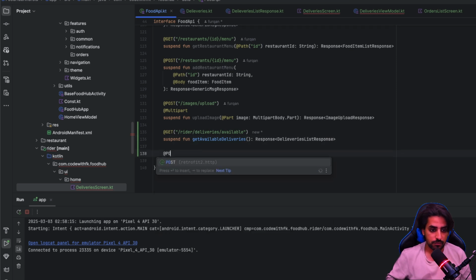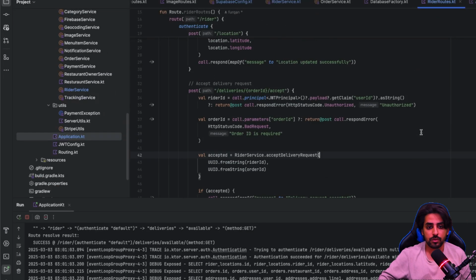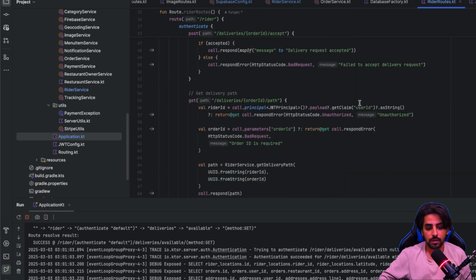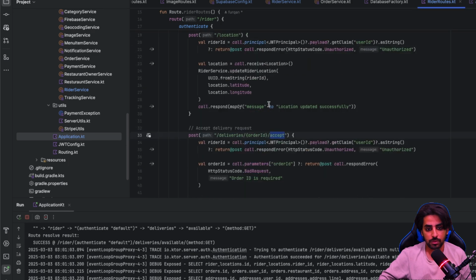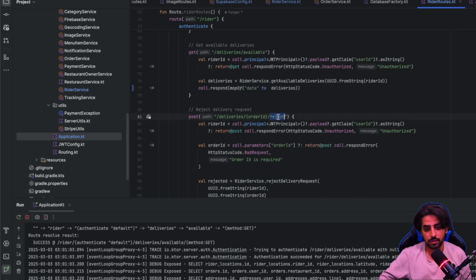First thing is that we need a POST functionality, and we need to go over here into the backend again. You can see from over here this is something along with the parent rider. So slash rider slash delivery slash order id slash accept would be for accepting the request, and there should be one for reject as well, and yeah, this one is for reject.